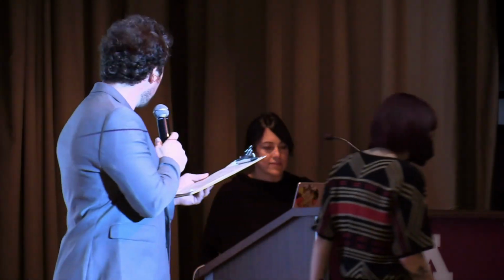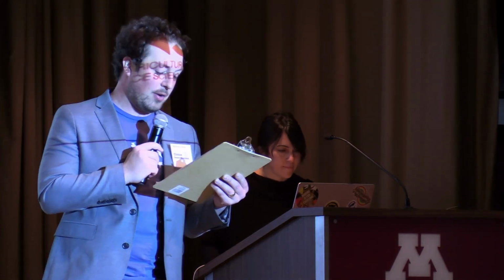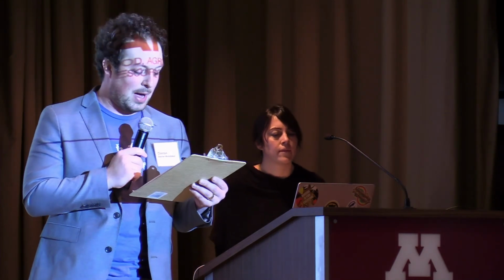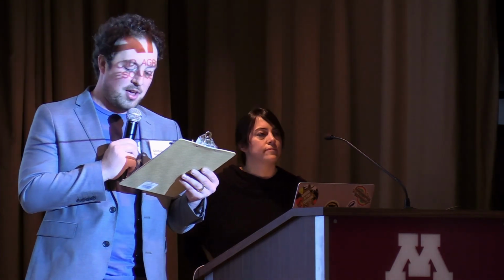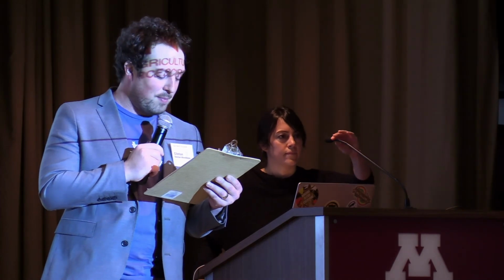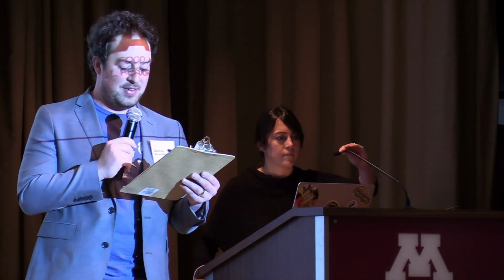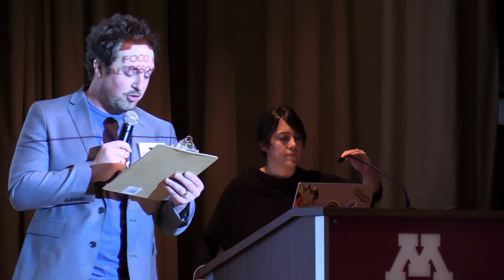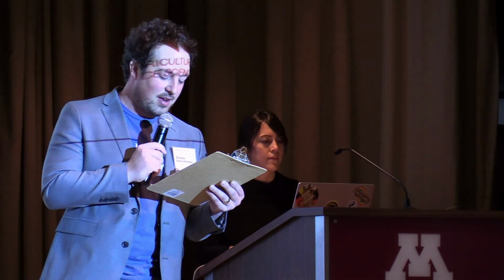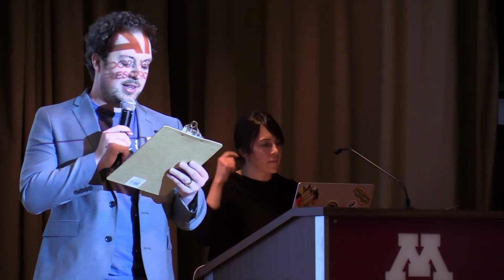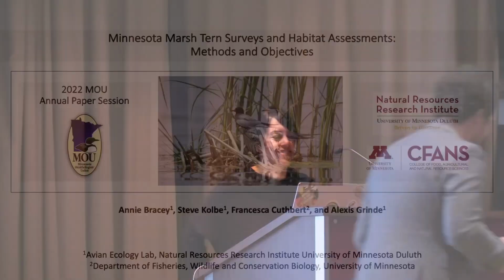And we're going to start with Annie. Annie Bracey is an avian ecologist at NRRI in Duluth and a recent graduate from the Department of Fisheries, Wildlife, and Conservation Biology at the University of Minnesota, where she received a PhD studying common tern ecology. Annie's interested in studying the impacts of human activities on bird populations and integrating ecology, biology, and conservation sciences to better inform management decisions associated with avian populations. Much of Annie's research is focused on conservation and management of wetland birds and water birds breeding in the Great Lakes region. Annie. Thank you so much.